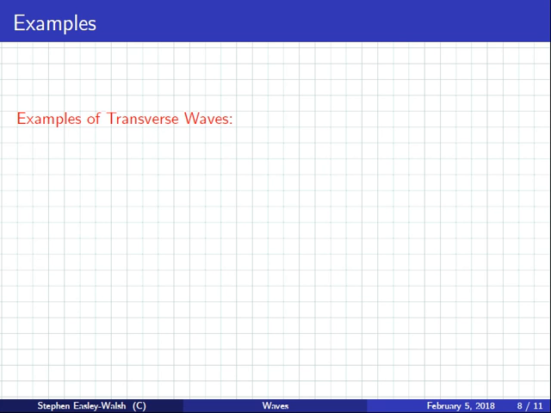Let's do easier examples first. So the water one is fine, but you can't say water wave. You have to say ocean wave, because you're only talking about waves on the top. So you can say ocean wave. Good. What else is a transverse? You said light. Light is a transverse wave. Good. What else?